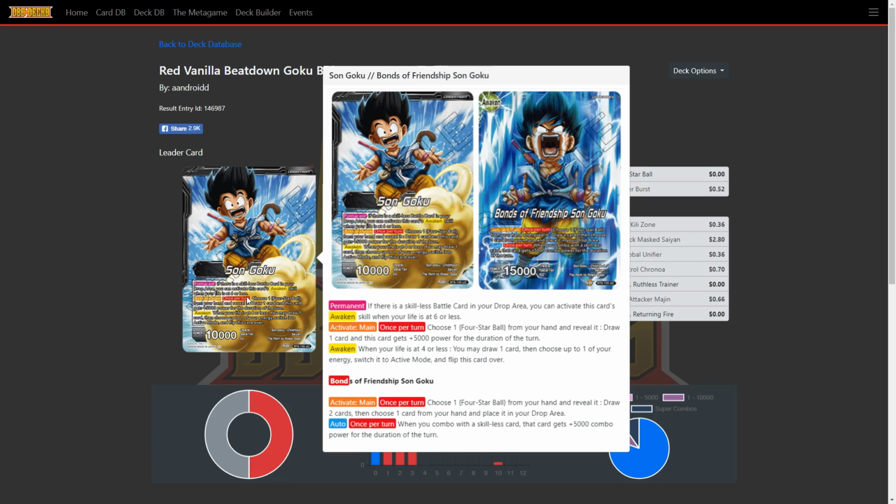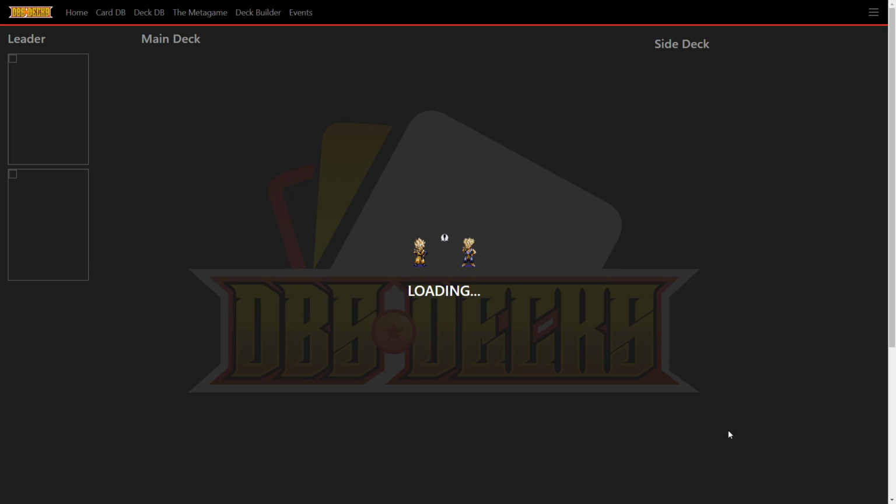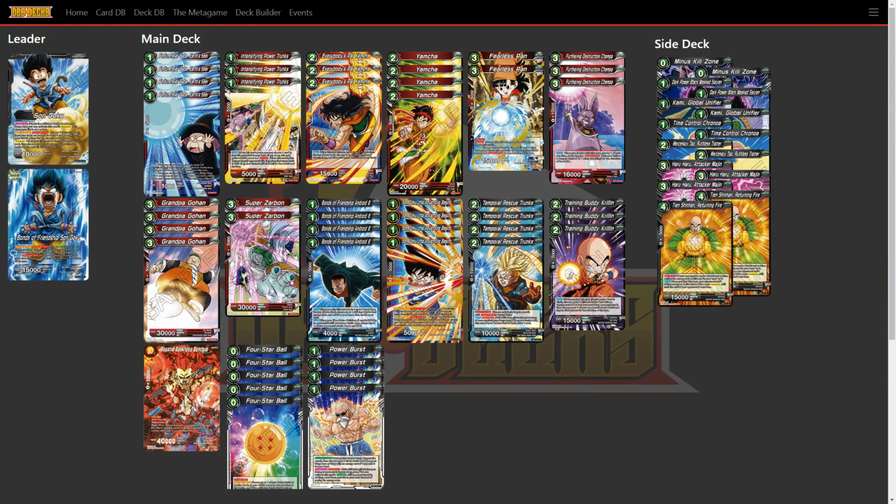So let's take a look at the entire deck itself. Now, you may be asking, why have I gone black-red? Why haven't I gone black-blue? Or why haven't I gone yellow-black or whatever?